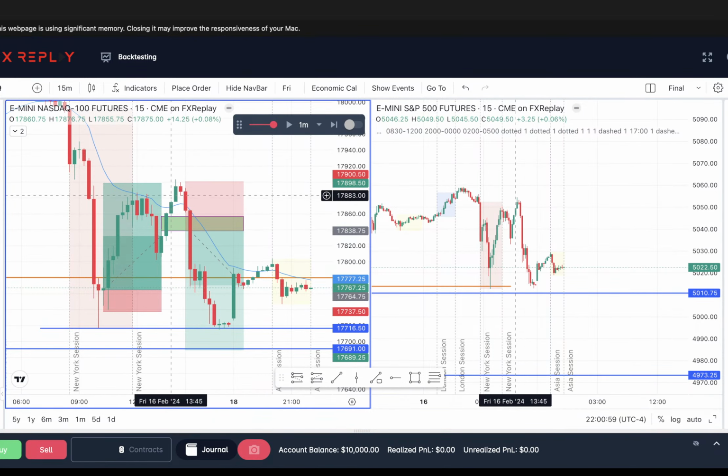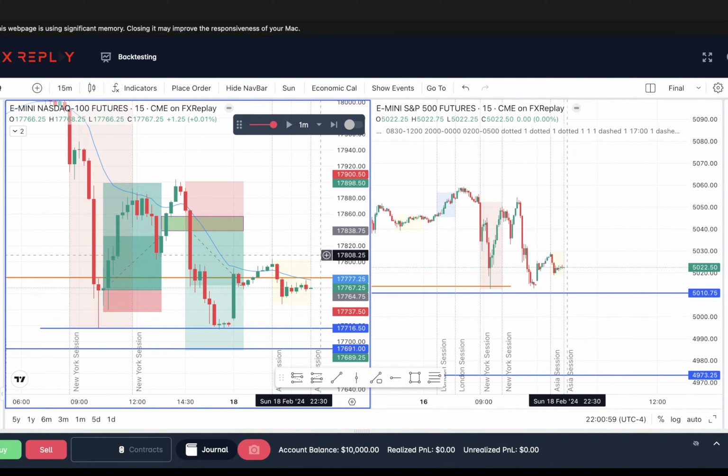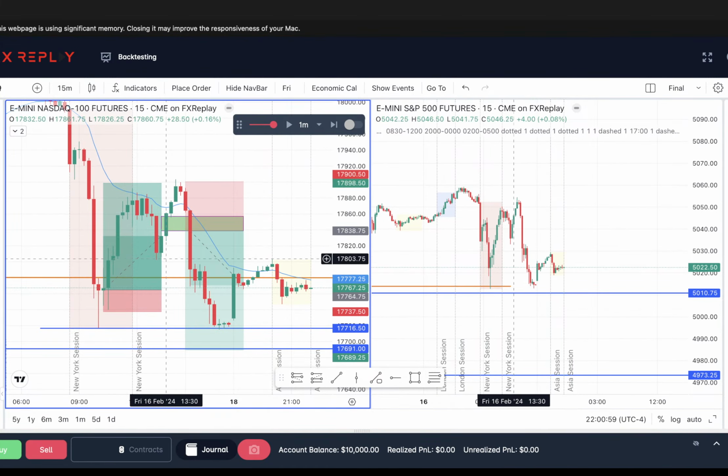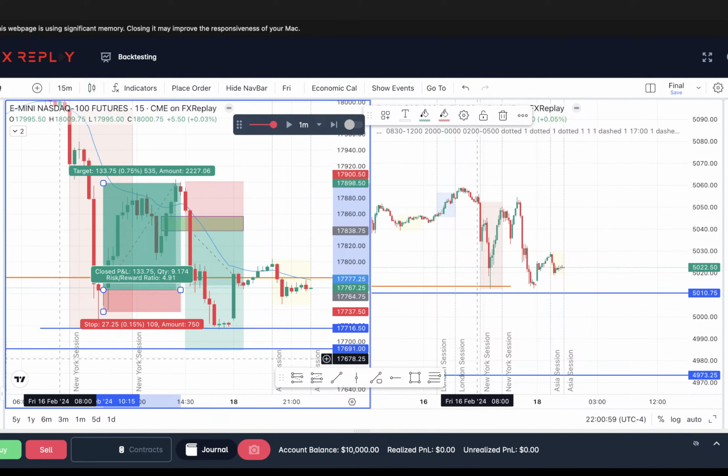But either way, two reversal times that are very important, and they line up with a bunch of strategies. 10 a.m., 2 p.m. Eastern time. You can see it play out. Obviously, this wasn't the nicest move, but you would have held it until 2 and then got out, and then could have got back in the next trade.